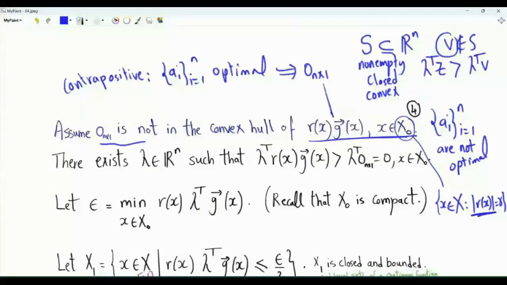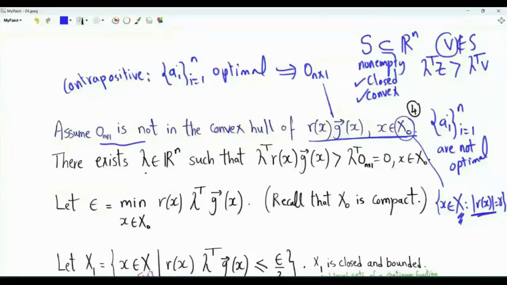This is a continuous function, and a continuous function over a compact set achieves its maximum. The convex hull is closed because the continuous image of a compact set is compact. Also, the convex hull of a compact set in the n-dimensional space is compact. From the definition of convexity, we can show that the convex hull is indeed a convex set. In our case, vector V is the all zero vector because our starting point is that the all zero vector is not in the convex hull.